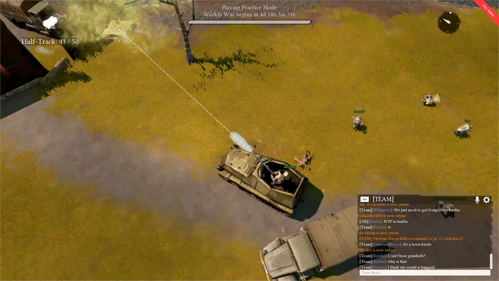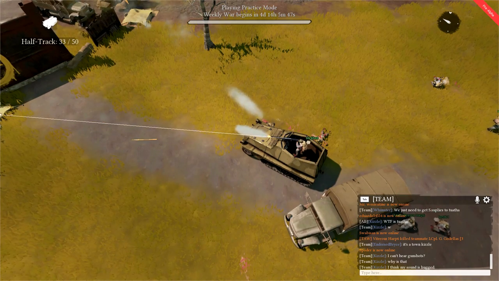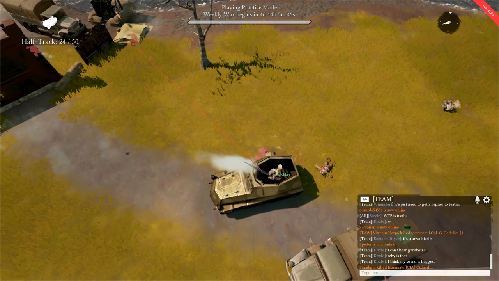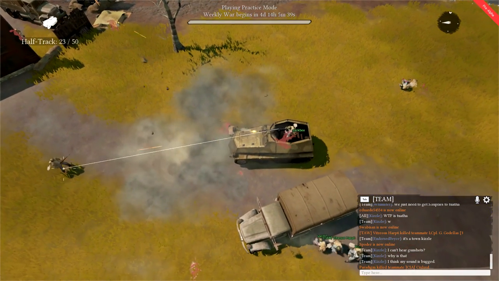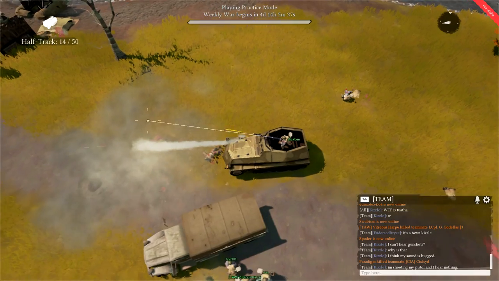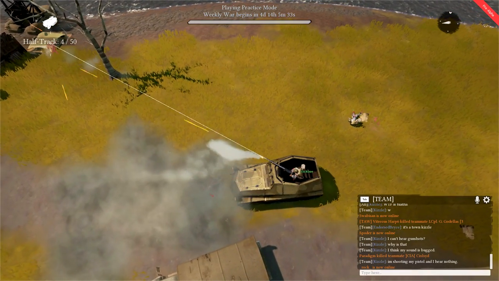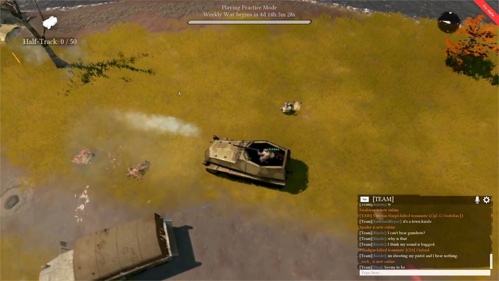Ooh, we got gas grenades? Oh shit, pull back. Grenades! I'm trying to pull back. Pull back. Oh shit. Yeah, pull straight back. We don't have enough people here, it's just you and I. Reloading. Alright.